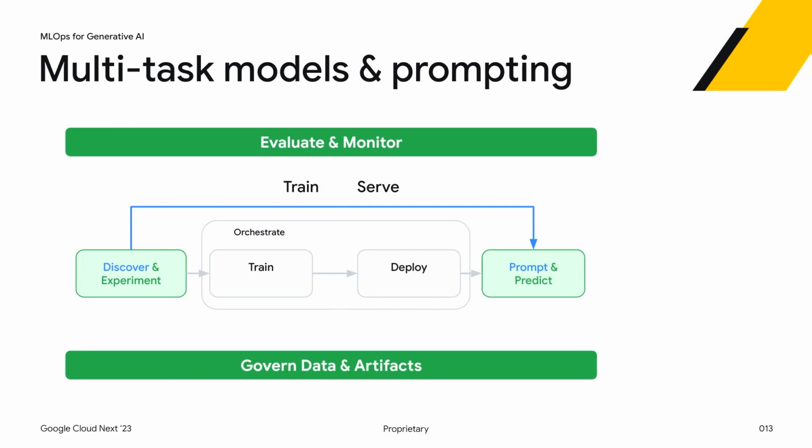The second thing you'll notice is that there's a shortcut directly from discovering and experimenting all the way to the model to be able to run predictions. The only thing you need to provide are a set of natural language instructions, or prompts. And this is really the reason why a lot of folks raised their hand in the first question. This has really lowered the barrier to entry to AI and been a catalyst for a lot of this excitement.